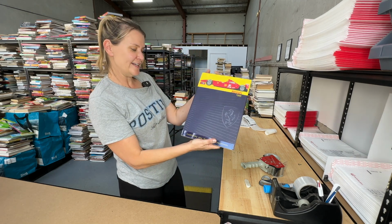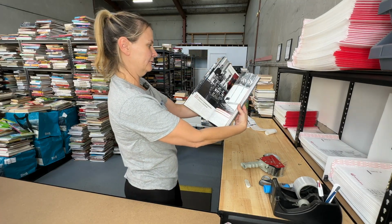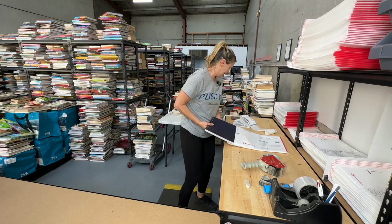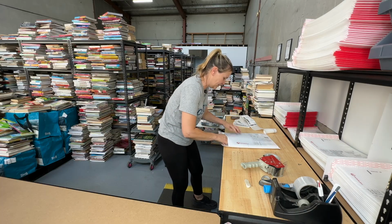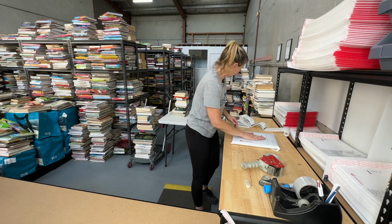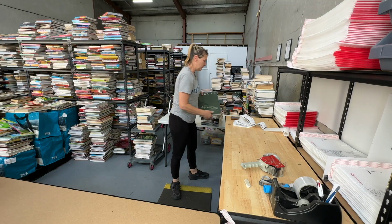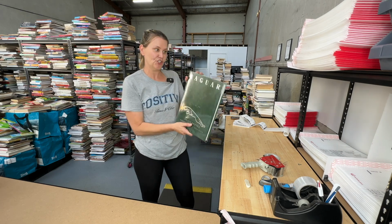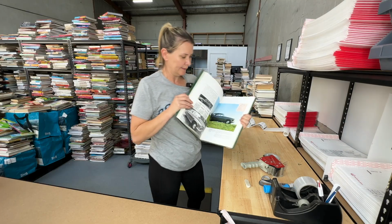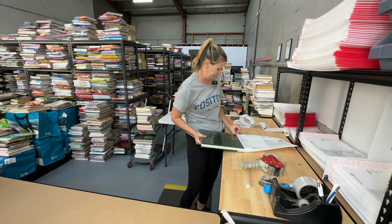But we've got Ferrari 1999. So yeah, just a large book, I guess, all about Ferrari. Does this one fit in here? Yep. Okay, so that one was listed for $39.99 but sold on 40% off. It's been listed since September. So I think that one came down to around about $24. This one is sold for full price. It's been listed this year since January. Sold for $29.99. Jaguar, Philip Porter. So nice large book again on the Jaguar.